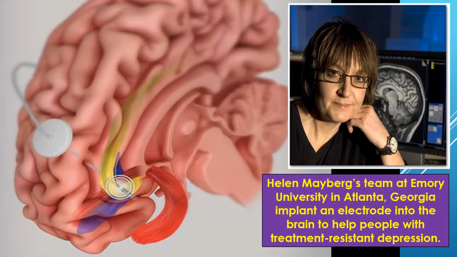Some depressed people do not respond well to treatments. This is called treatment-resistant depression. Dr. Helen Mayberg at Emory University has a team of people that implant electrodes in the brains of a very small number of people, and give them electrical stimulation in certain areas of the brain that helps depression in some of those people. This is not a normal treatment for depression, but it's interesting that scientists know enough about the brain to know where to put an electrode in order to help people with depression.